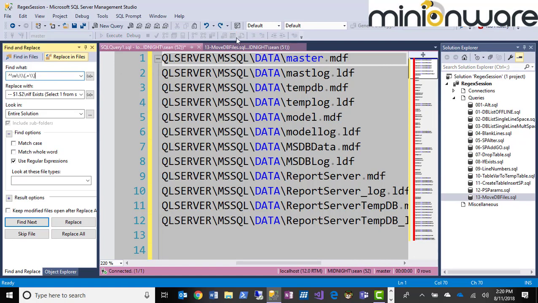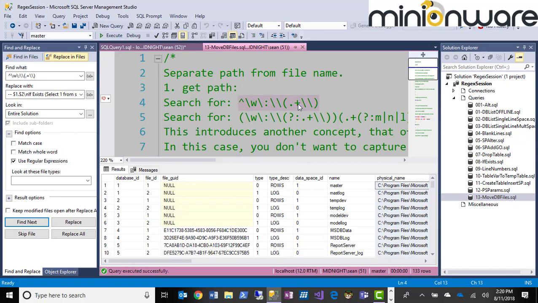Okay, so I'm going to have to jump back over here to explain it so that it's bigger so you can see it. So we're here. I'm looking for any character. Don't care what it is because there can be special characters in folder names and whatnot. So I'm not going to try to guess what you call your folders. I want any character one or more times. Does anybody have a folder name that doesn't have at least one character of any kind in it? No, not even in Unix. Followed by a backslash. So I want any characters followed by a backslash in a group.